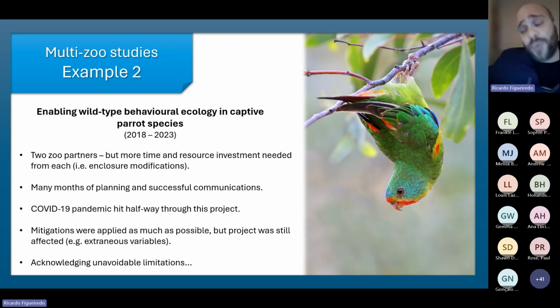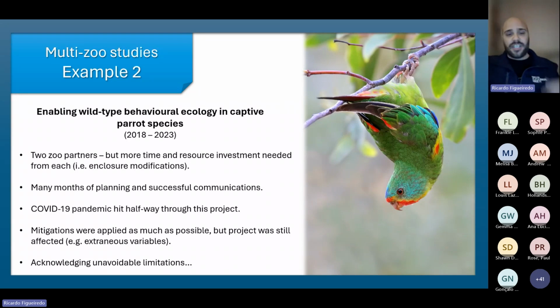My 2 zoo partners for this project, Jurong Bird Park in Singapore and Drayton Manor in the UK, were both absolutely incredible and supportive, so I was very, very lucky. But that involved a lot of engaging and communication with them. But even after all those months of planning, I had a beautiful plan that I was very proud of and very excited about. And then COVID-19 happened in the very middle of my PhD, which was, of course, very disruptive. Obviously, I was not accounting in my beautiful plan for a global pandemic hitting in the middle of my project, which was very stressful, very frustrating.